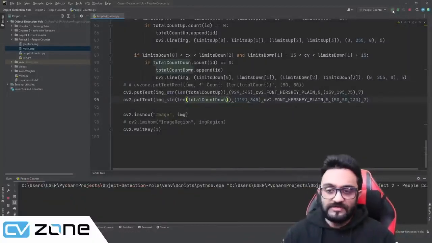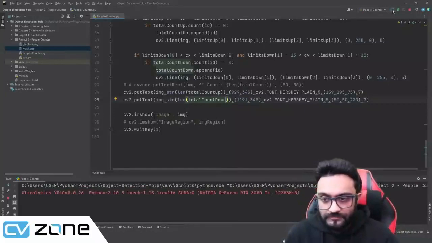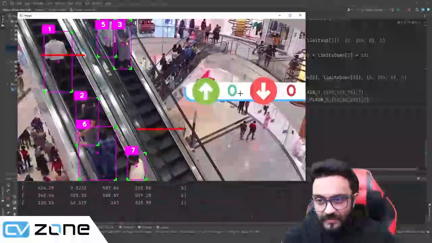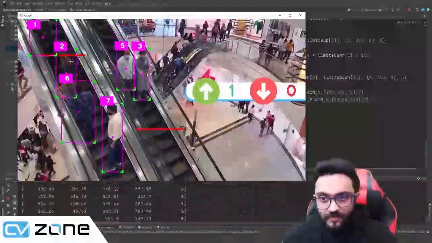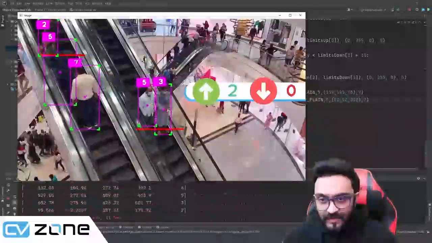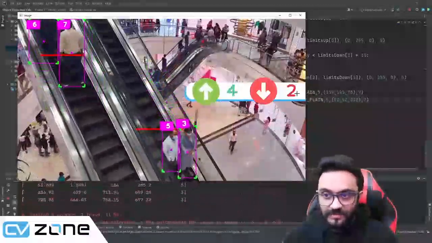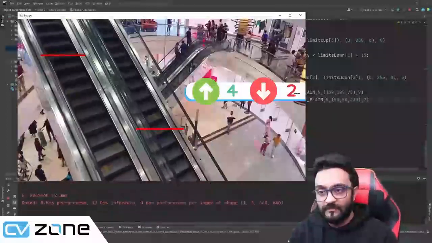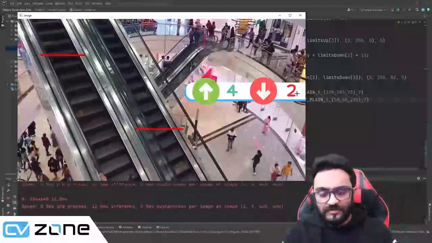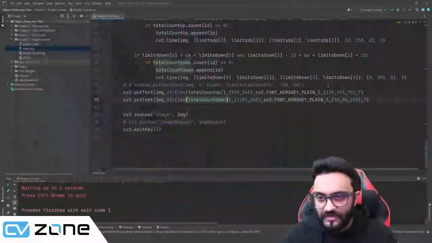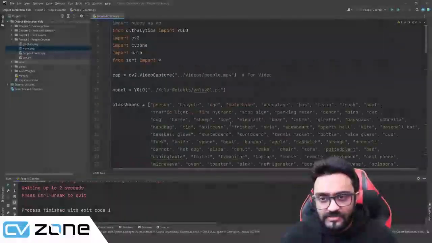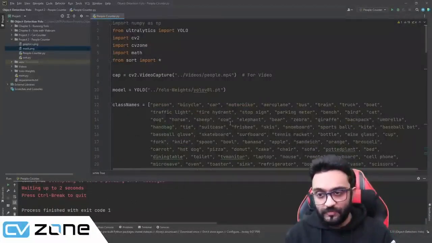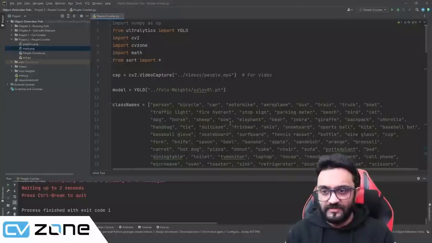So let's run that and see if it works. There you go. So we have the red part here, the green part here. So this is going up, 1, 2, 3, and now it should detect these two as well, 1 and 2. There you go. So we have a total of 4 people going up, and a total of 2 people going down. Again, if it was crowded, it will detect all the other people as well, and it will do the calculations. So as you can see, it's very easy to change the code a little bit and cater it to your own project. And it is very fun to play around with these values.